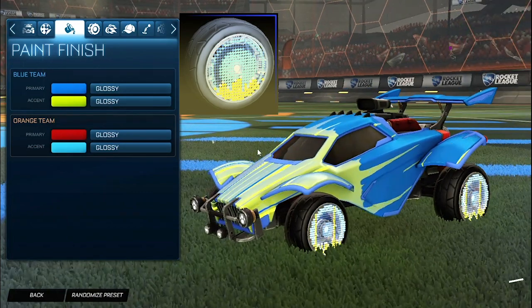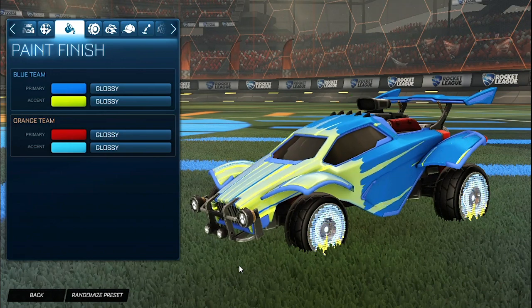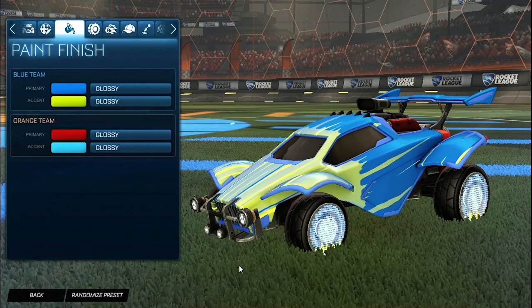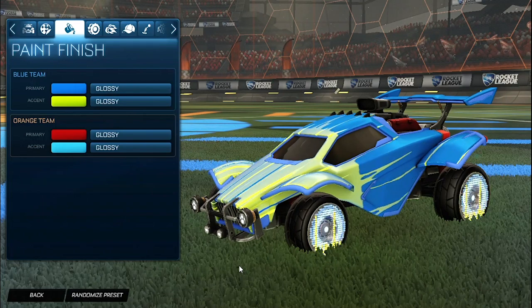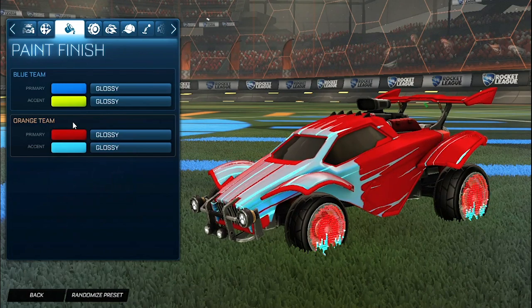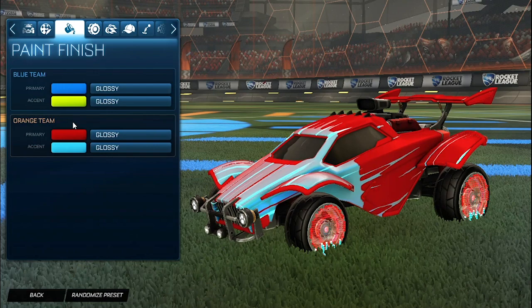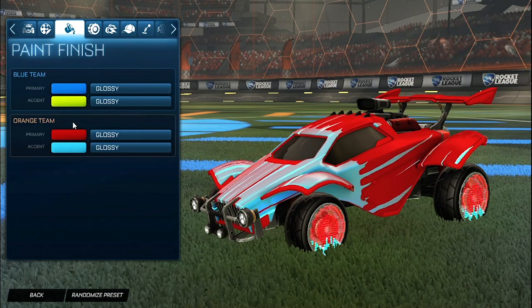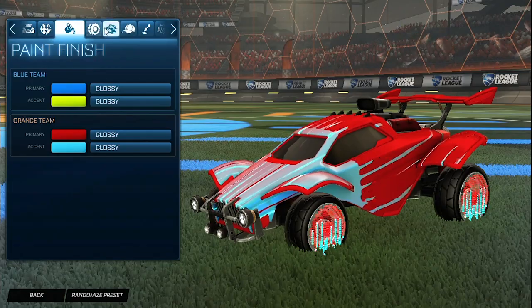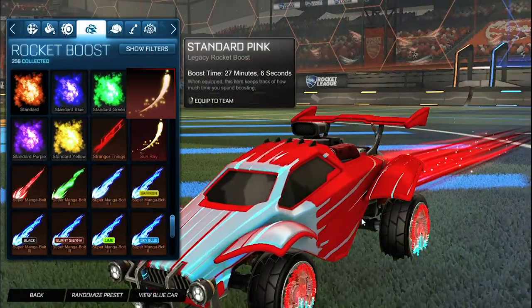And the reason why I chose the colors, so we have that primary as a Cobalt, and then the accent as a Saffron to match the lines of the Equalizer wheels. And I think wet paint does a great job of matching those lines. It looks really clean. And then for the orange side, we have that Crimson as the primary, and then the accent as a Sky Blue to match the lines of the Equalizers yet again. And it just looks super clean. It has that same type of flow. A really nice car. For the boost, for the orange side, we do have the Sunray painted Crimson.